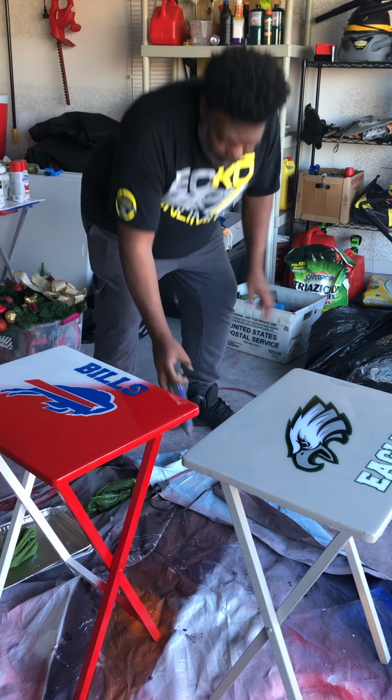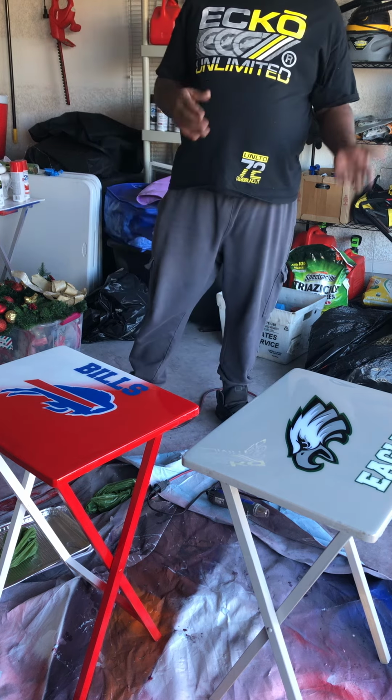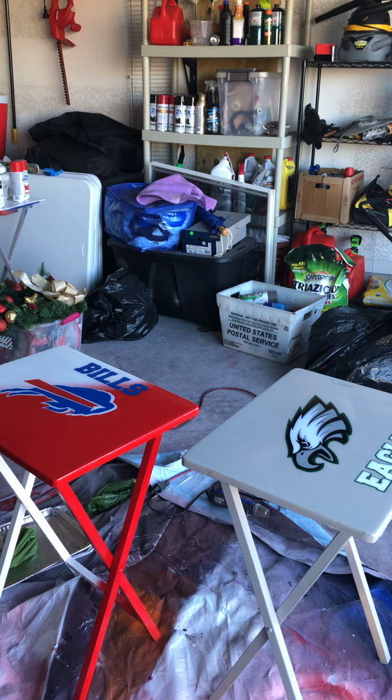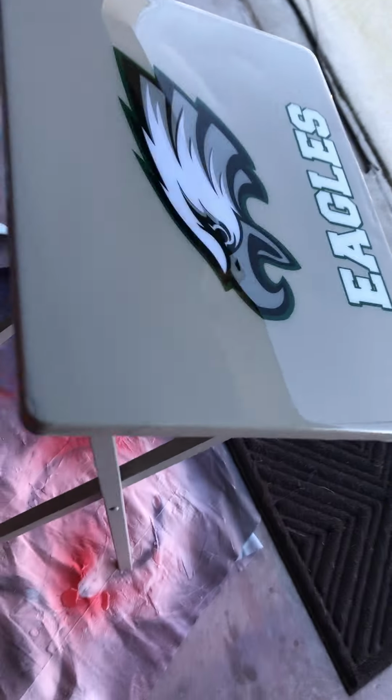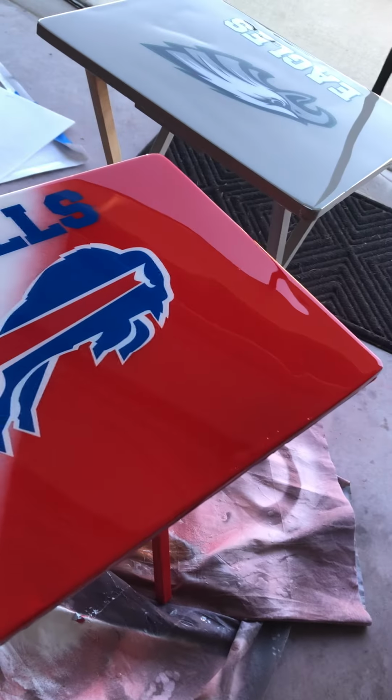And that is how I apply the epoxy to my table. As you see, the epoxy is on, it's doing good. Just so y'all can see, the epoxy is on. And now it's just gonna drip.